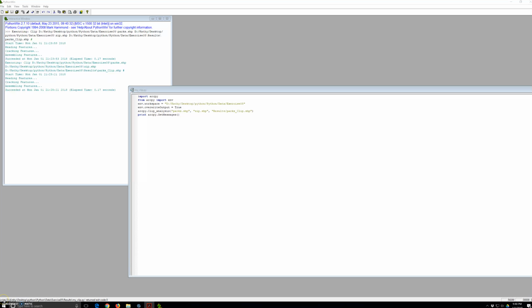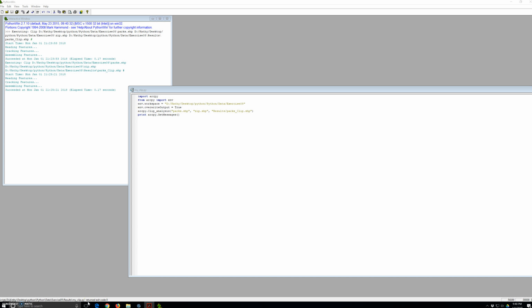After we click the Run button, and on the Run script dialog, we didn't select the debugging option. So it says no debugging, and we clicked OK. The clip tool is run. The clip tool ran, and at the bottom of the ArcMap interface, a message appears on the status bar like this.